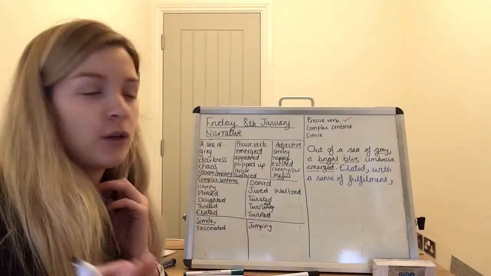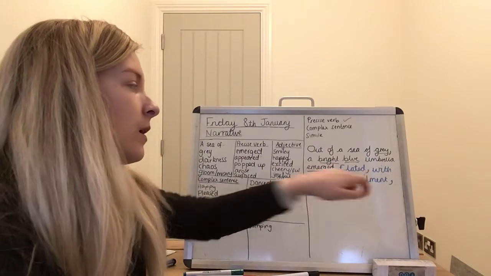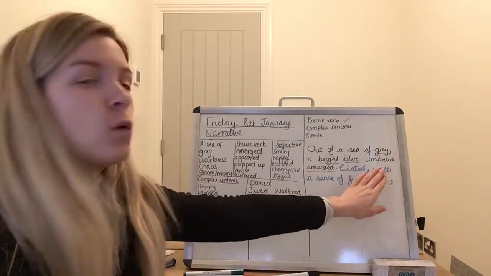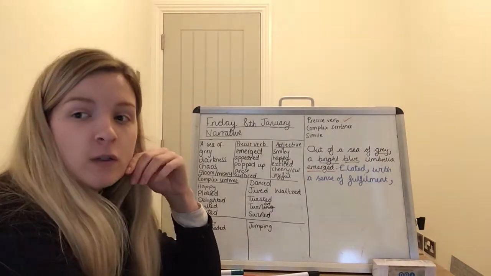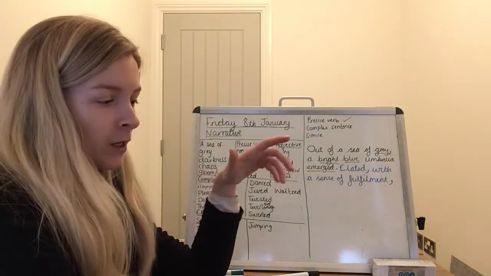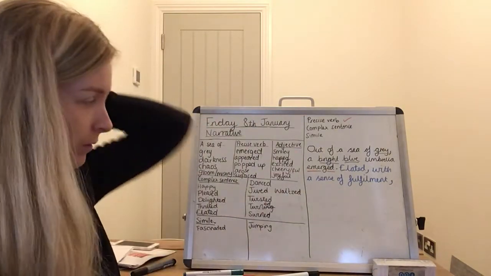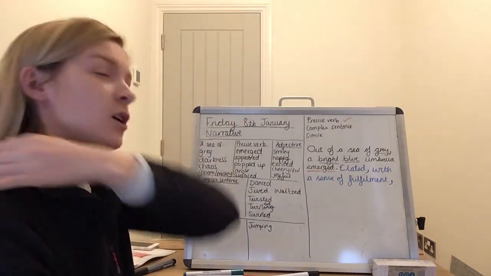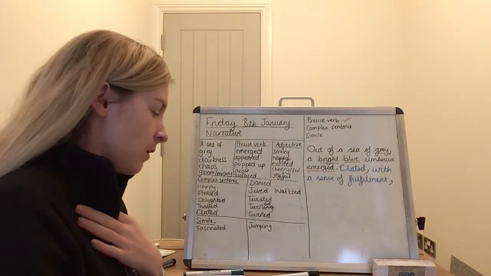So you're going to choose in a moment your favourite feeling with a comma, and then you're all going to write with a sense of fulfillment. Now fulfillment means that he's feeling like nothing could be better. He's feeling great. He's feeling wonderful. He's happy. He looked happy, didn't he? Elated with a sense of fulfillment.